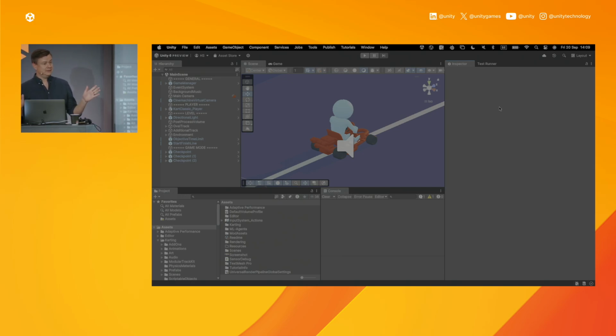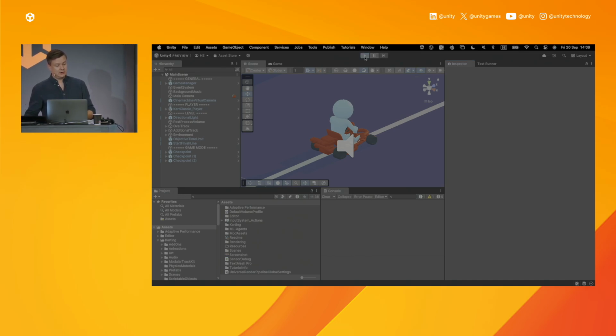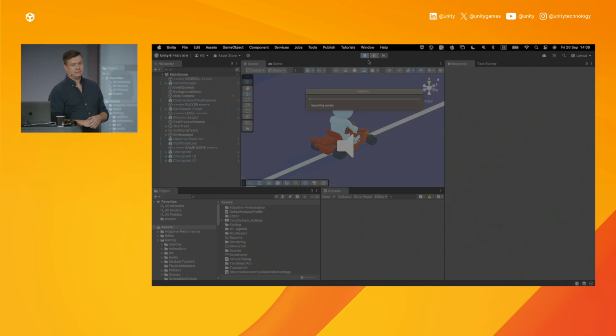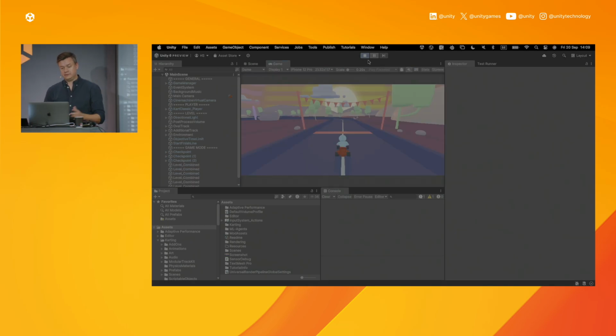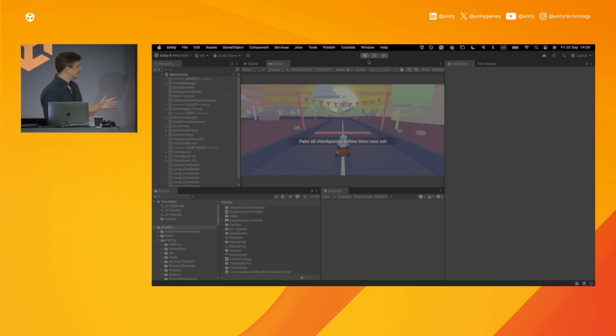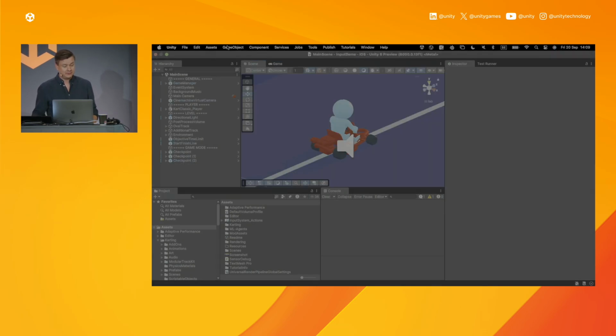So now let's see. We have basically a working game already, but there is nothing making it interactive. So let's run this. We have a countdown happening already. There's excitement to get started, but no. It might be super fun to just look at this car, but no, we're not really there yet. So let's try to do something about that.